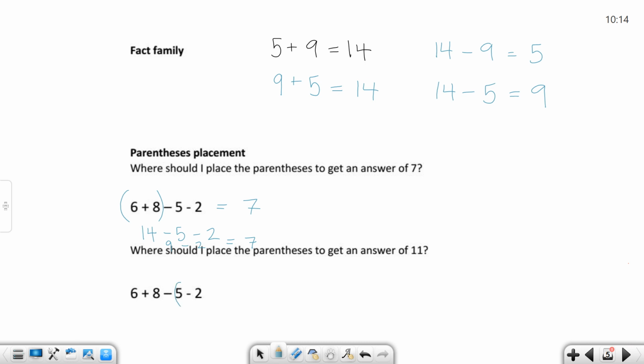Okay, so let's try to put it around these 2. This is 6 plus 8 minus 3. So this is 14 minus 3, which would be 11. Okay, so that's where I would put them there. As far as this, I know there's some like this in your quiz and in your My Math Lab homework, but as far as this one goes, I just try it out until I find the group that works. It's just like a process of elimination type.